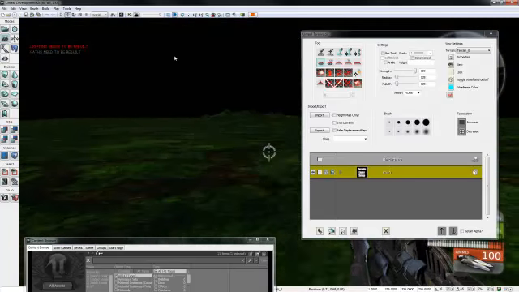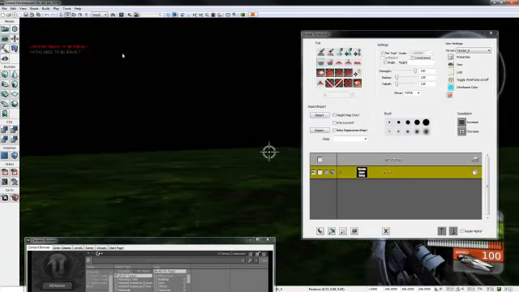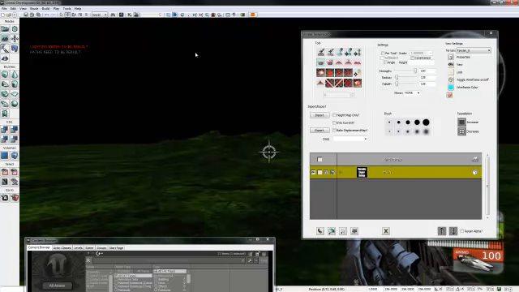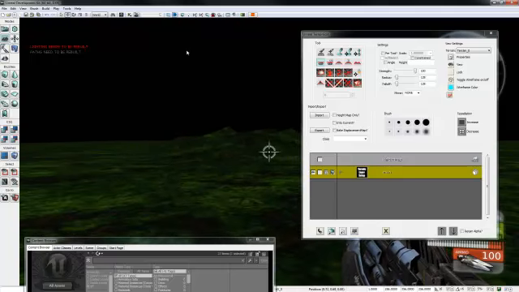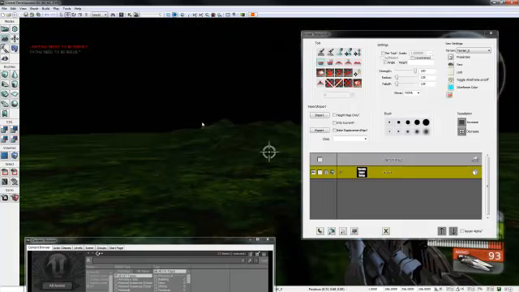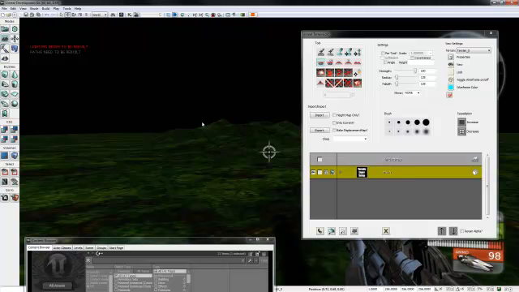Way up in the sky, might die from falling. Oh, okay, now we have a terrain that's all green, looks like grass. There is 3D grass in here, but it's a pain because if there's a hill or something, you have to actually rotate it to make it sit on the hill correctly, or else it'll look very weird. You don't want to do a mass placement of grass, because it'll really mess everything up. It's better to do it by hand. It's longer, but it comes out better.